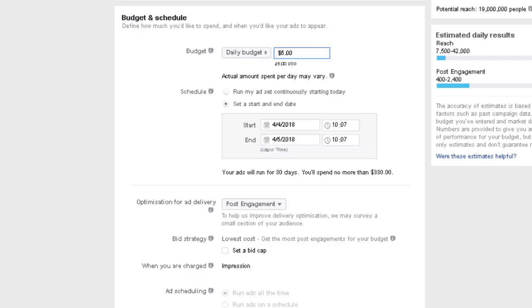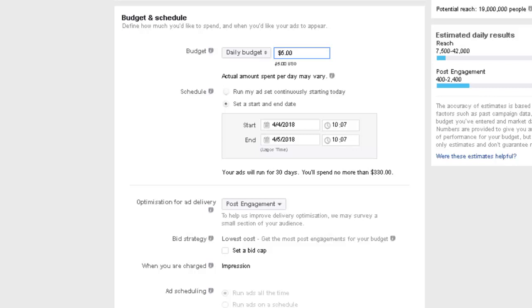Now why do I say that? Their system will start optimizing your ads for the best performance. So let's say they start your ads at 12 or 1 o'clock, maybe very early in the morning, and they start optimizing your ads, feeding it to different kinds of people, collecting data from them. Then they'll start knowing the type of people, the categories of people that are actually clicking on the ads, for them to start feeding it to those categories of people.